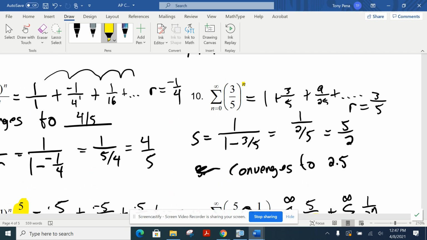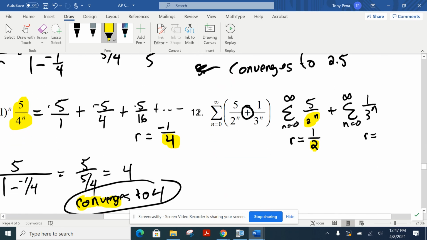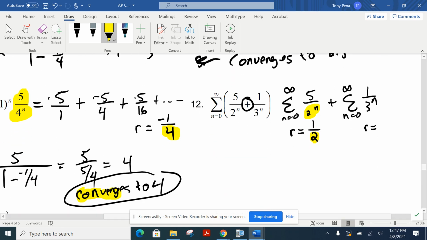So since both the 3 and the 5 are raised to the nth, the numerator was multiplying by 3 every time, the denominator was multiplying by 5 every time. So as we move along, we want to understand that's how we can determine what our ratio is, what we're multiplying by. So aren't we really just multiplying the second one by a 3 in the denominator over and over again? So this ratio should have been a 1 over a 3.